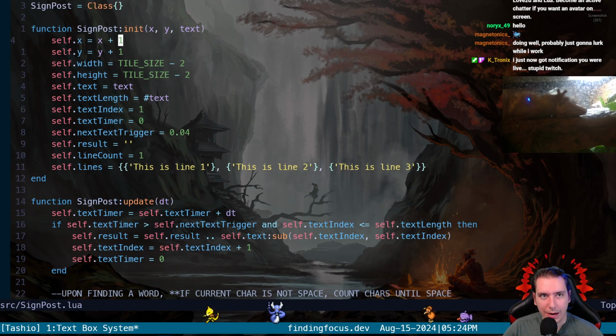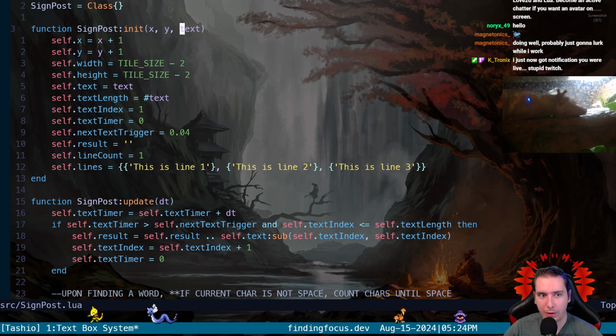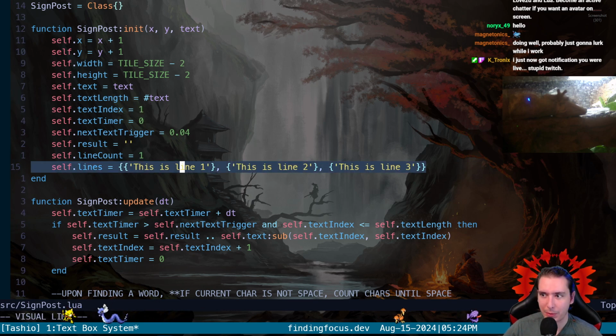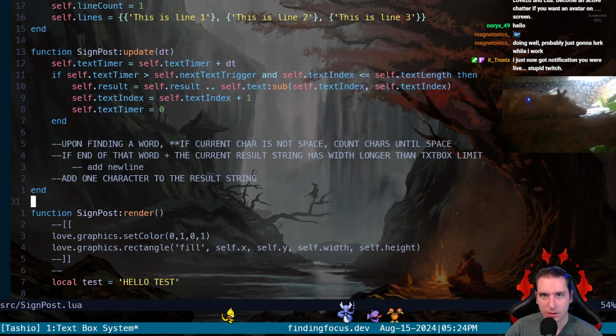Okay, so ideally, we would pass in the text once for this signpost, and then we wouldn't know how to parse this up into which lines, because that depends on the character type. Either it's capital or lowercase or symbol or number. So this self lines will probably be an empty table by the time we start.